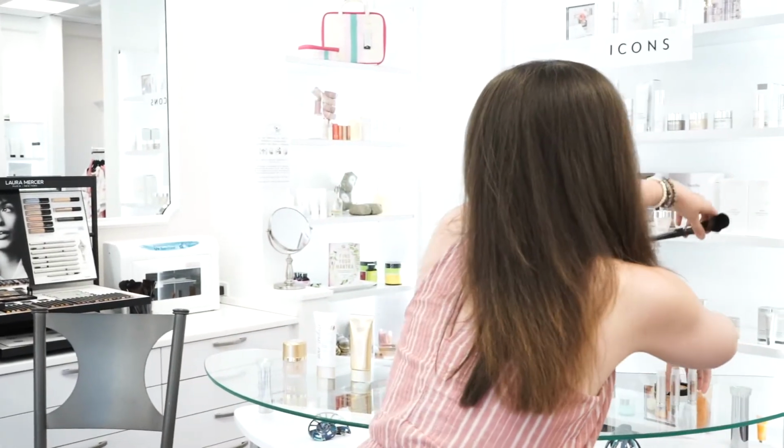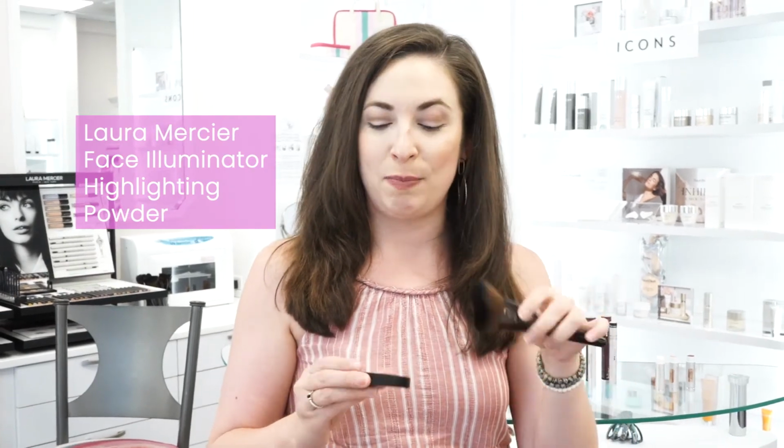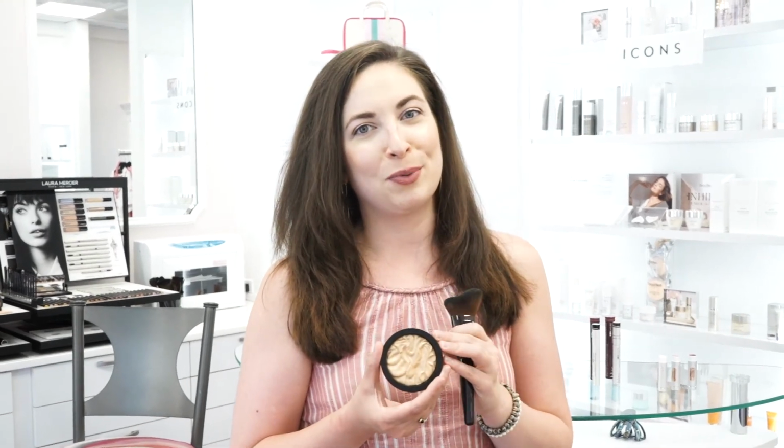And then as a bonus for you guys, I have a little bit of a highlighter. This is sort of a secret weapon if you really want to kick it up a notch. Maybe you're going out, or maybe you just want to look a little extra glam. Grab that. Laura Mercier's Addiction Highlighter. I just put this on my cheekbones. I absolutely love it. It looks like it's going to be really gold, but it's really sheer, and it looks great on the eyes too. So if you want to just do a quick swipe on the eyelid for a little brightening, or a quick swipe on the cheekbone, catch the light, this is just a little bit of a way to glam up your beach or poolside beauty routine.